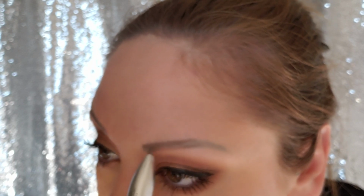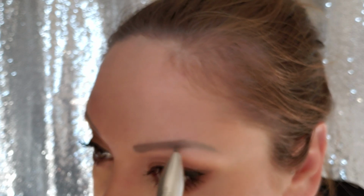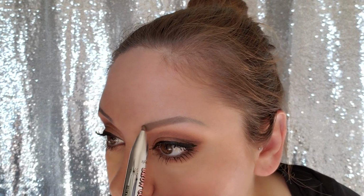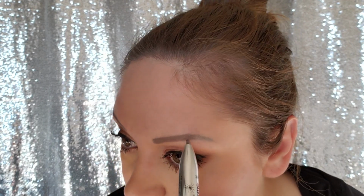And it doesn't have to be perfect. We're just getting the basic shape on there first. And then making sure that as we go, we're checking to see if both eyebrows are shaped about the same. You want them even, you want them to start, you know, about the same spot. You want the arch to be in the same spot. I have a little bit of a cheat sheet with the microblading, but believe me, it was a process that I had to get used to for years and years without the microblading as a guide.